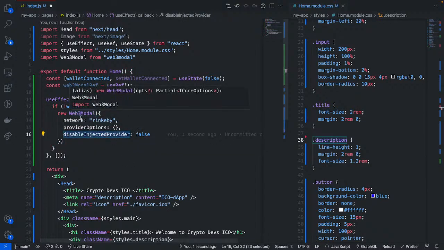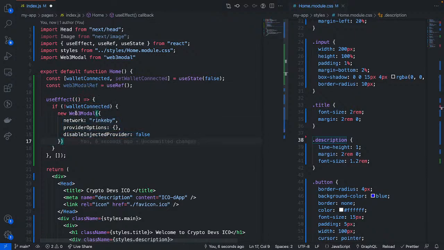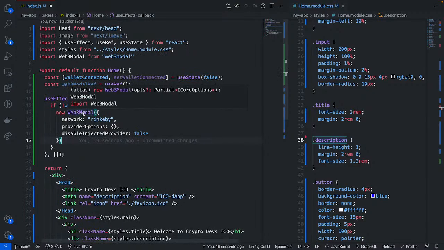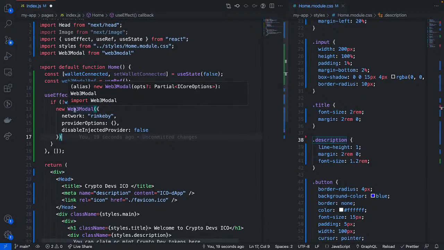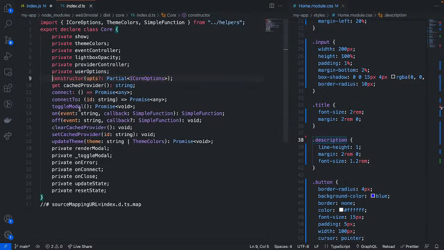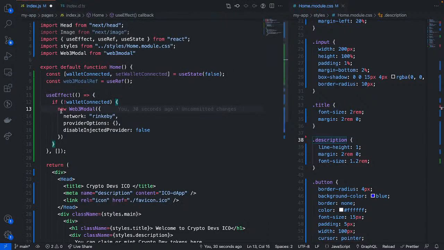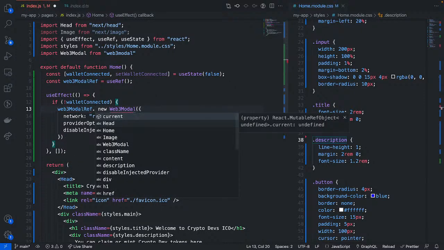All these variables, how do I know about them? It is through reading the documentation that Web3Modal gives us. So you can also read the documentation, and if there's any additional configuration that you want to do, you can read their documentation and create this. Okay, so this is the constructor, there are some arguments, and let's just assign this to web3modal.current.